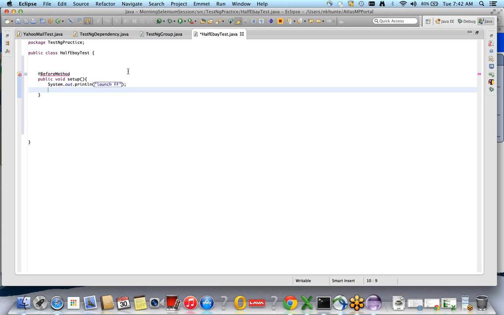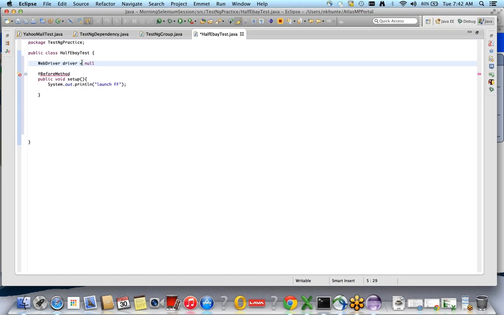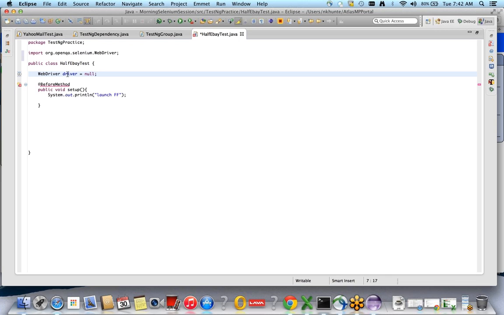So simple, launch the Firefox. I'll make one WebDriver variable like this, a global variable equal to null, and import this from Selenium, so that this WebDriver driver will be applicable for all the methods.